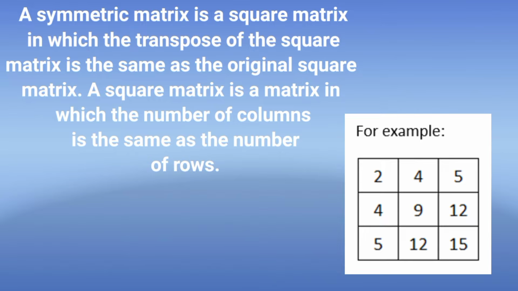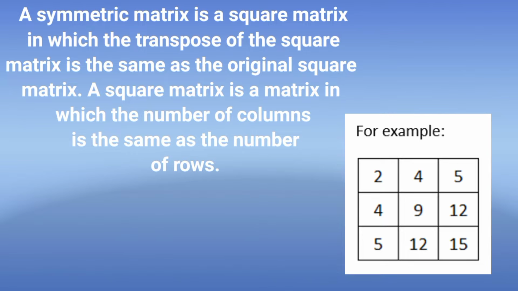Today's program is about symmetric matrix. So first of all, we will talk about what a symmetric matrix is. A symmetric matrix is a square matrix where the number of rows and columns are equal and the transposed form of the matrix is the same as the original matrix. You can also say that each row's elements are equal to the corresponding column's elements, like first column elements are equal to the first row elements, and so on, like second column elements are equal to the second row elements. Okay, so this is called a symmetric matrix.